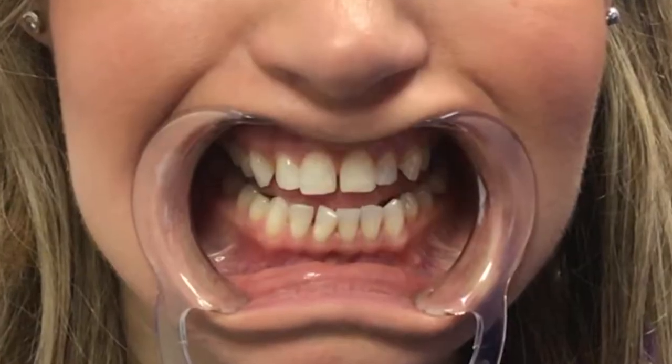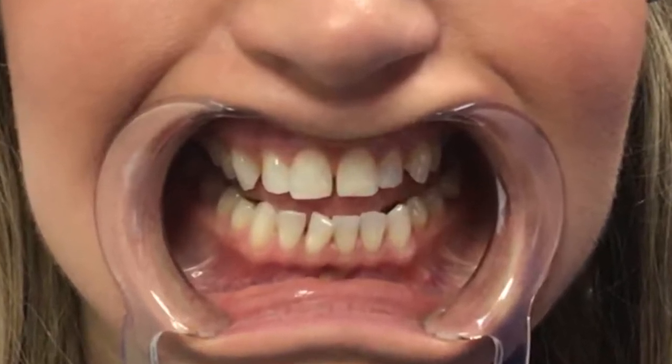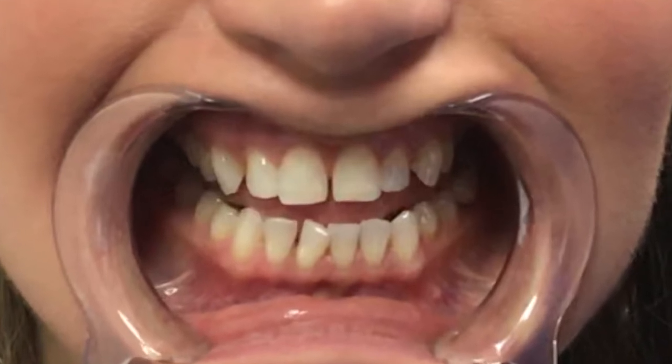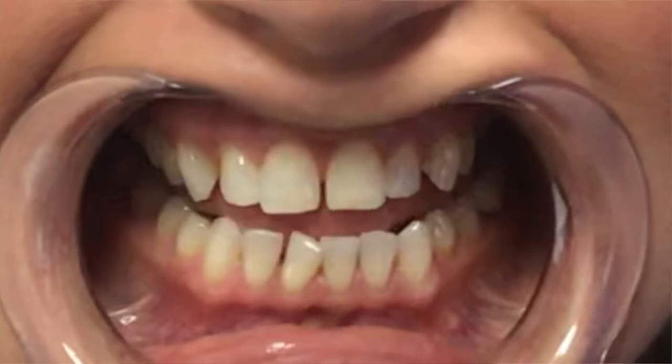So to see what my teeth looked like before — prepare to see the scariest smile ever. This is me when I first went into the shop for that scan, and I'm wearing what they call a smile extender so you can see right to the back of my mouth. From that original scan you'll see that I had quite a significant gap between my front two teeth, gaps to the side as well, and then a really crooked bottom middle tooth that was crossing quite far over onto the other one.